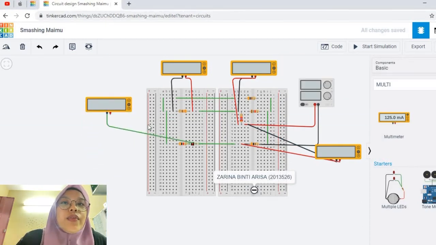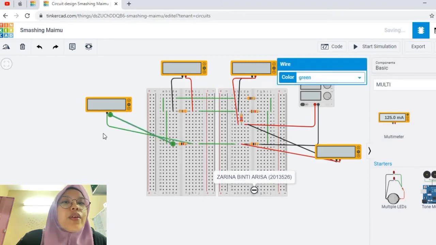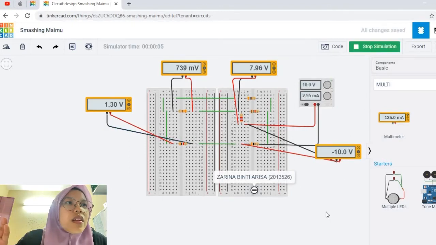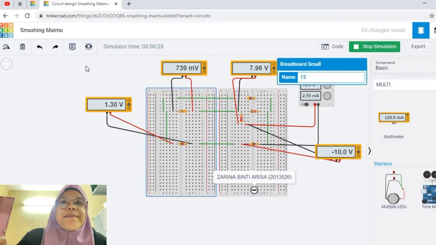Then after we finish it, we're going to simulate it. So start simulation, and this is the value. The values, if we sum them all, will approximately equal 0.